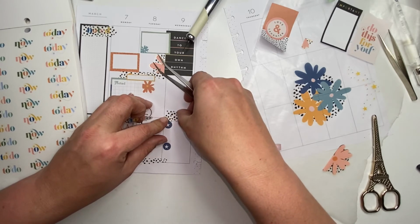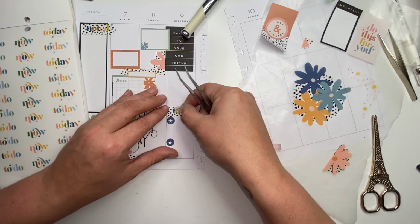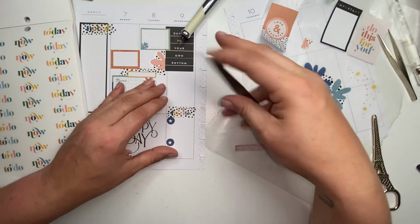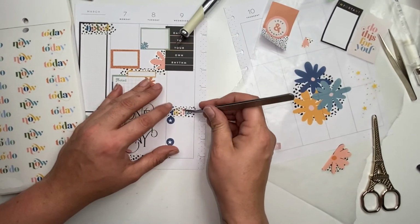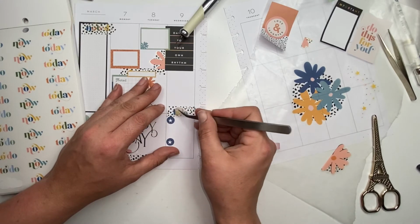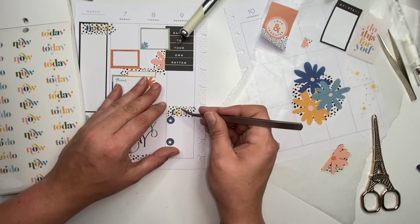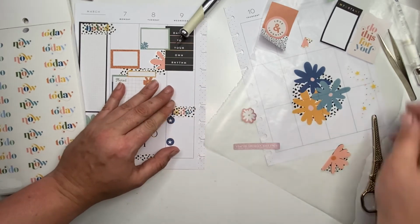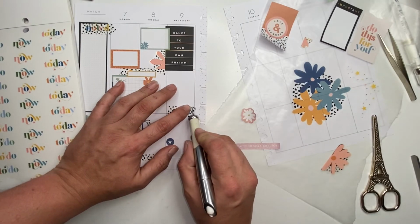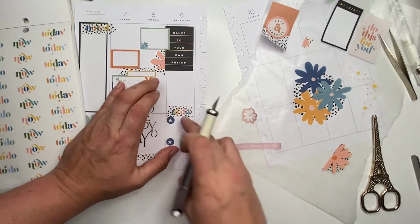Okay, so I'm just going to lay the washi down. Then I'm going to lay this down. Maybe I might lay it straight. I'm going to trim the washi, though. Okay.